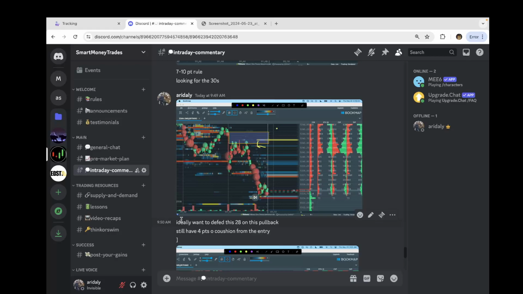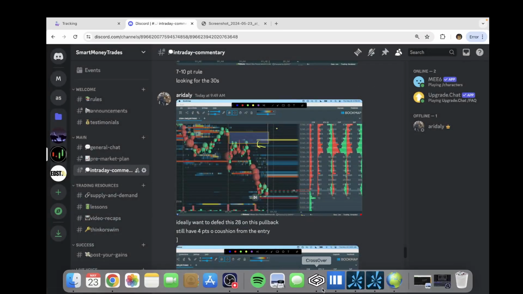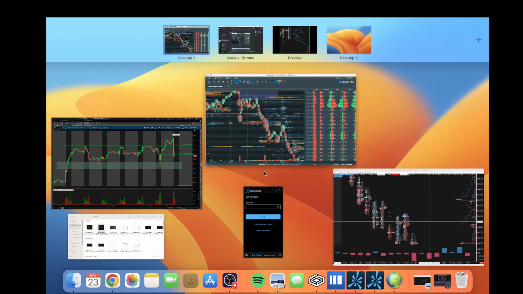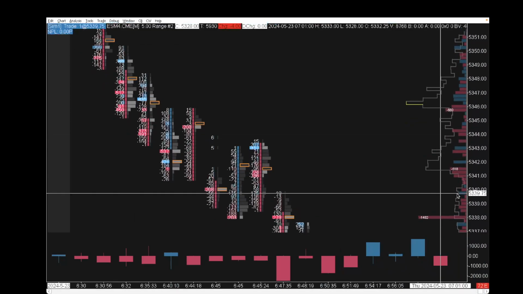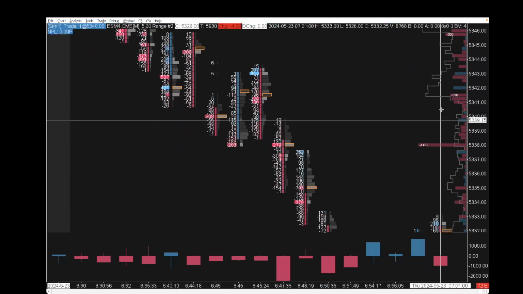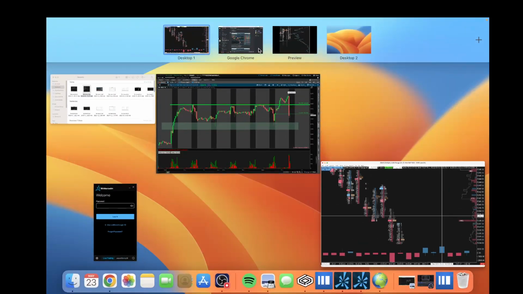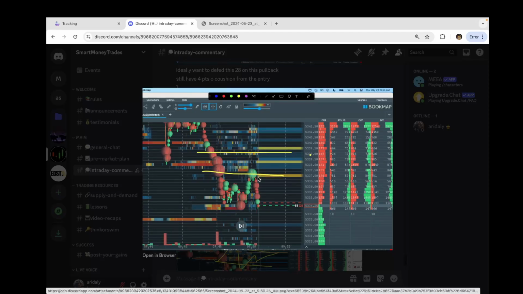But I meant to say ideally the bears want to defend the 3.8 on this pullback, because my entry was here. I wanted to see sellers defend it. You can see there was clear selling at 3.8, and you look at the selling at 3.8, and you can see here on that. Look at this 3.8. There was negative 1,400 negative delta at the 3.8 right there. So I saw sellers stepping in. I was like, hey, I want them to defend that. Still have some cushion. Boom, 3.8 steps in.